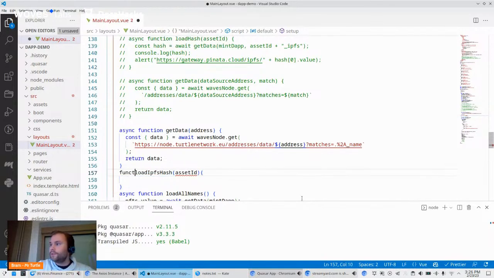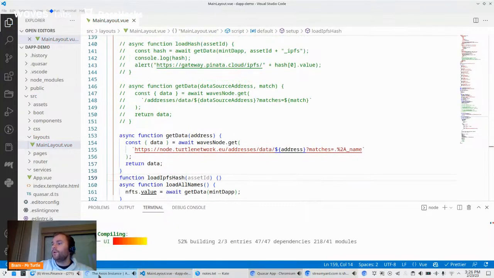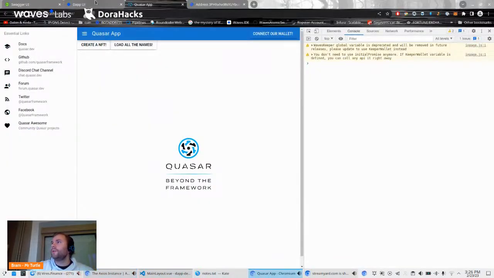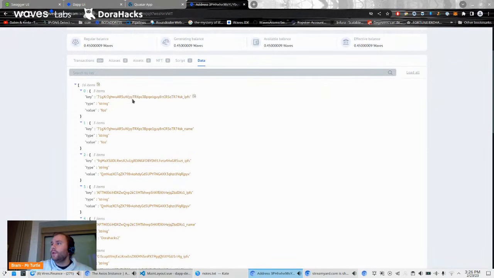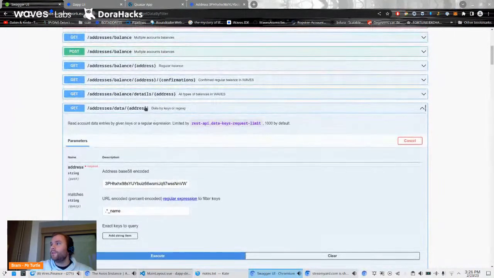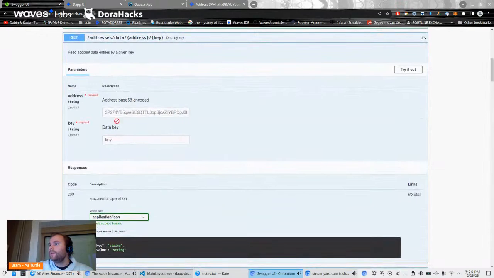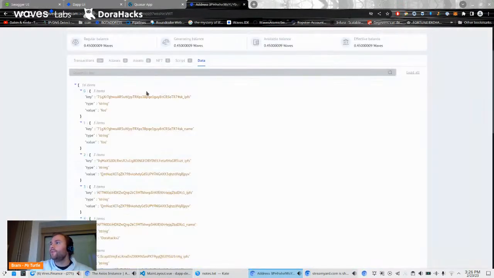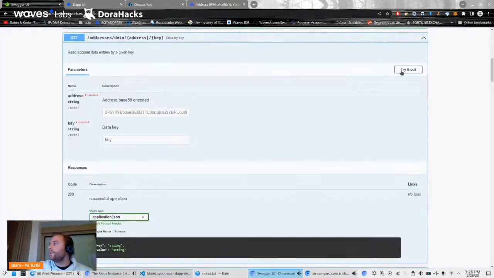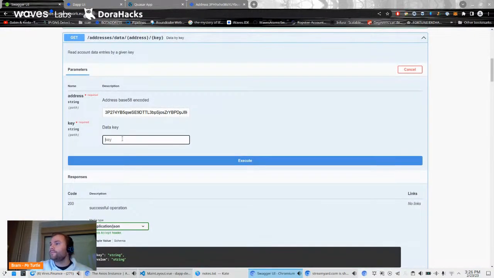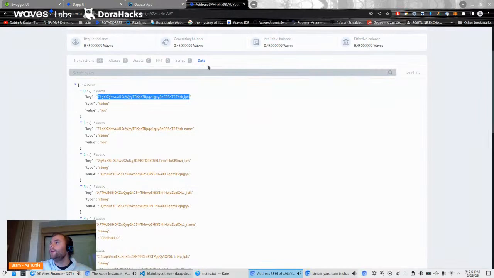Obviously, we do know how our key is going to be looking like, because we do know that we always have asset ID underscore IPFS. So that means instead of using the regex, we could be using the data by key call. So if we would put in an exact key, it will return it. Okay, here, that's the exact key.